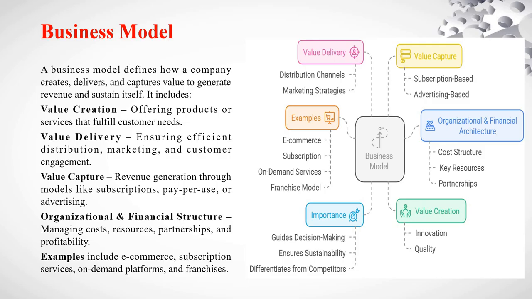Third key aspect is value capture, that is the revenue model. This defines how the business earns money from its operations, and the common revenue models include subscription based, such as Netflix, Spotify. Then you have pay per use, like Uber, electricity billing. Then you have freemium, that is basic service free, premium features paid, an example is LinkedIn. Then you have advertising based, that is Google or YouTube.